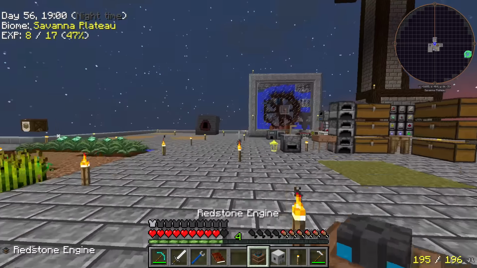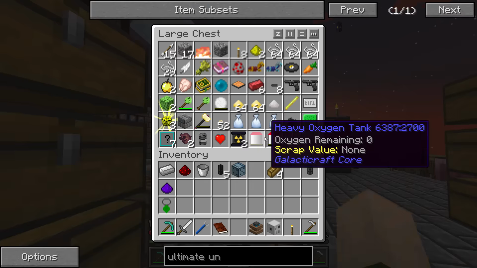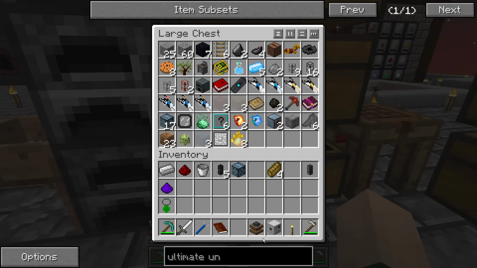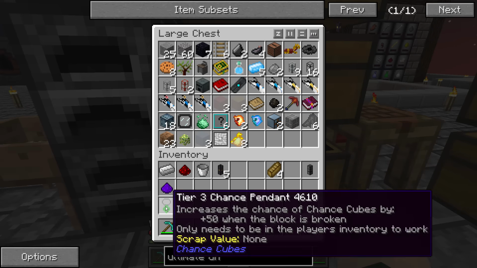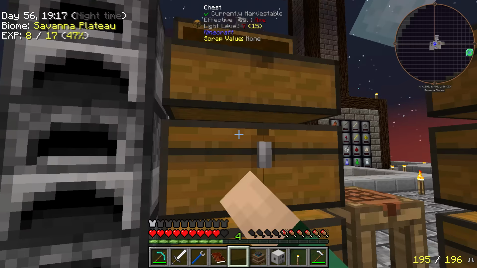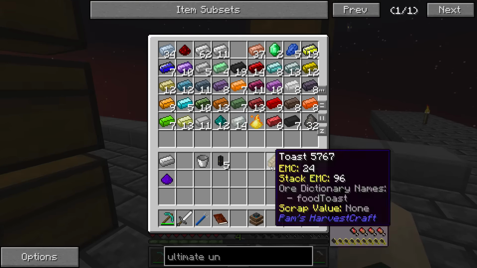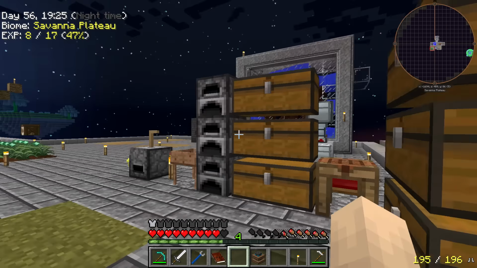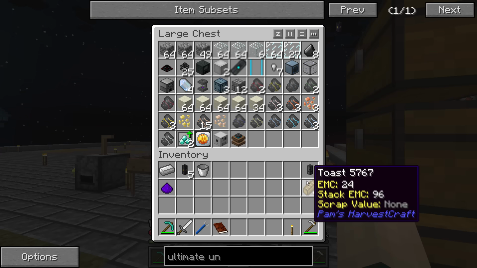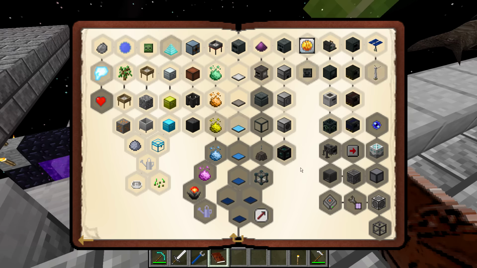Okay, what do we get in this reward bag? Filler and redstone engine. Okay, first off, that goes in there with this pendant. The filler can go right up in here. Redstone engine will go in here. Cool. All right, so back to the quest book.